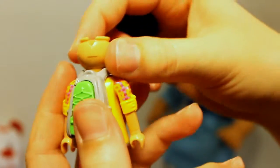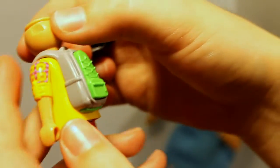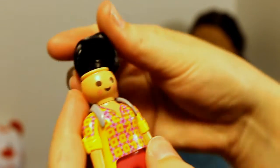and then the hair. The hair seems to be the trickiest, but there's a little notch in the back of the hair, and then there is a notch in the back here, and that's the same for all of them. So you just kind of have to find those two notches and clip them together.